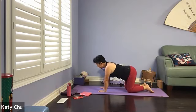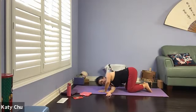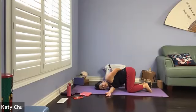Now we're gonna thread the needle next. Inhale, the right arm up. Exhale, slide through the opening, dropping the right shoulder down. Left arm can be out in front of you or wrapped around the waist.